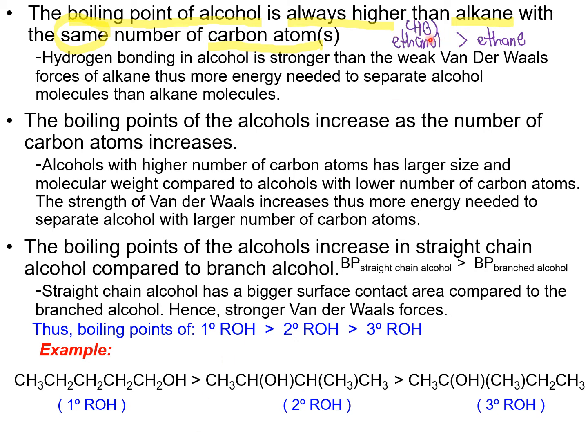Hydrogen bond has stronger intermolecular forces compared to the van der Waals forces of ethane. Okay, so here, if they have the same number of carbon atoms or roughly the same, not much difference, unlike just now where there was a big difference between 2 carbon and 7 carbon atoms. And if it is between 2 and 2 or 2 and 3, only a small difference in the number of carbon atoms, you should know the boiling point of alcohol will always be higher than alkane.